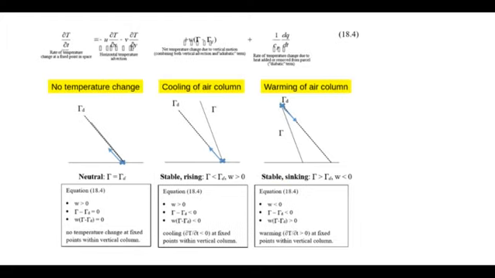And this is exactly what we're saying here. So you can see the points we made here, that a column of air will cool in a stable atmosphere if you have rising motion. In a stable atmosphere, a column will warm if you have sinking motion. We look at stable atmospheres because this is by far the most common case on the large scale, that the atmosphere will be slightly stable.